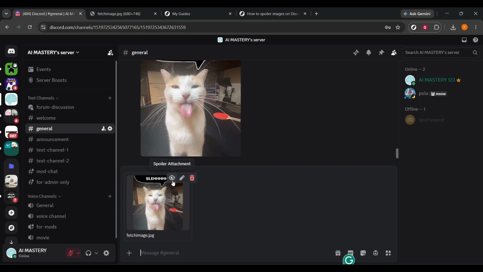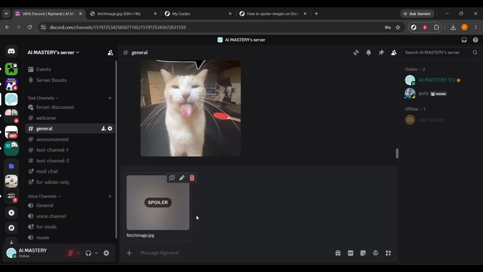And down at the bottom of this screen, you'll see a row of options. Now, pay attention to this part. In that row of options, you're looking for a checkbox or toggle that says Mark as Spoiler. On mobile, it's usually sitting between the Remix option and the Remove File option. Just tap that checkbox. You'll see the image get a little blurry or get that classic spoiler tag applied to it. That's your visual confirmation that it's safe. And here's the thing. Once you check that box, you are golden.